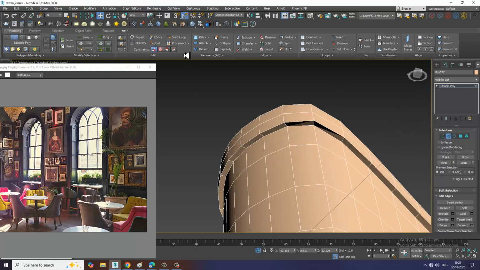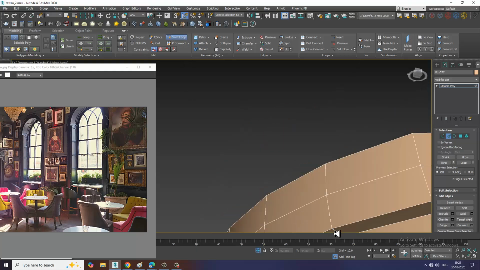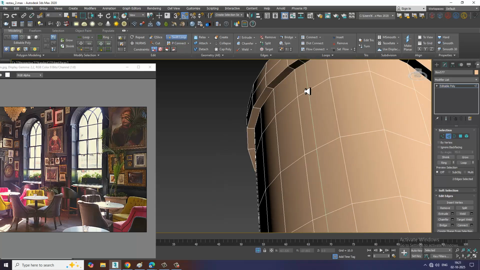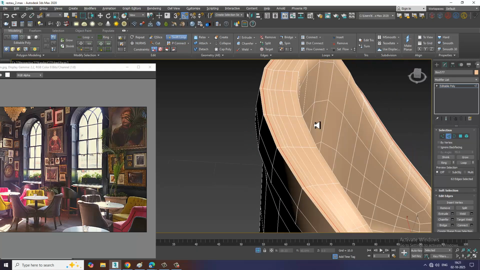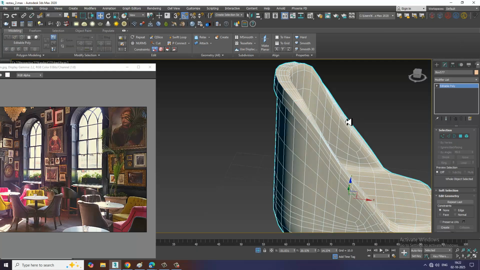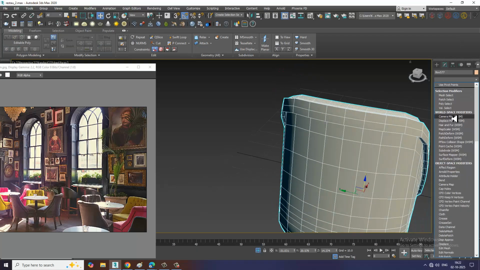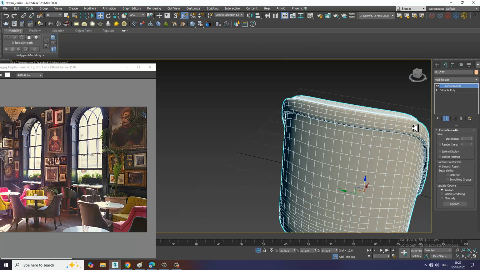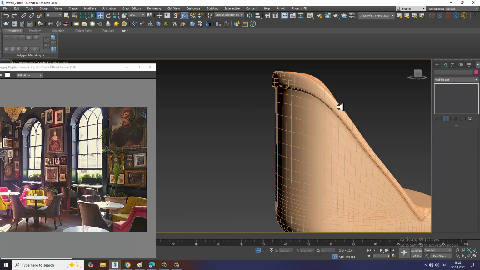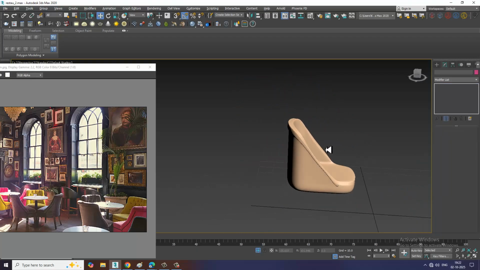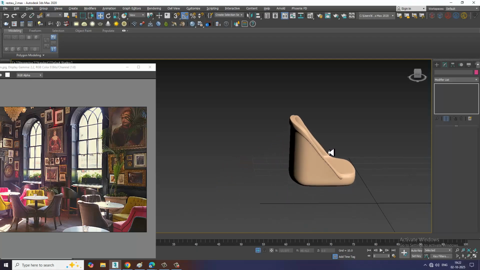Again I'll go over here and put some loops over here, and let's give again a turbo smooth over here. So we can assign a turbo smooth. Okay.